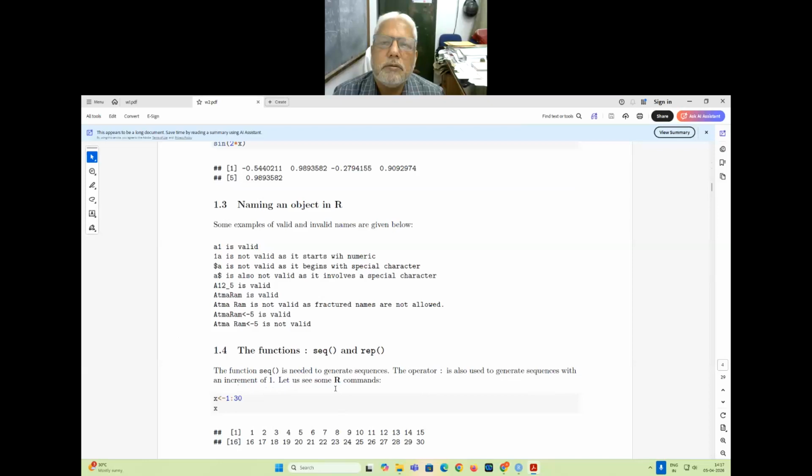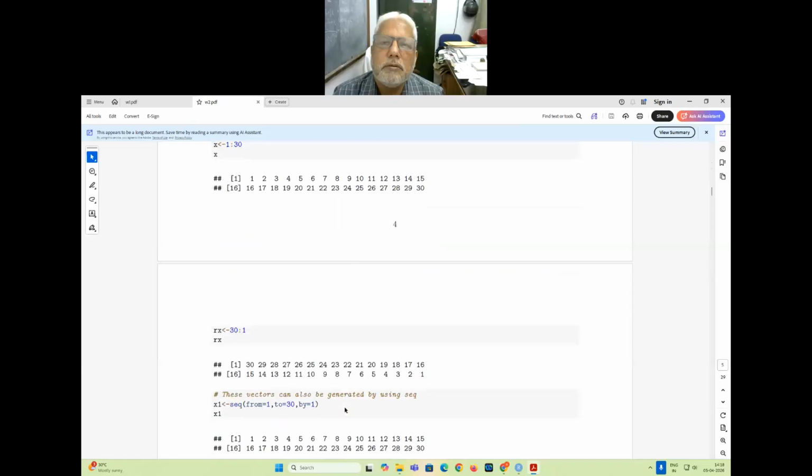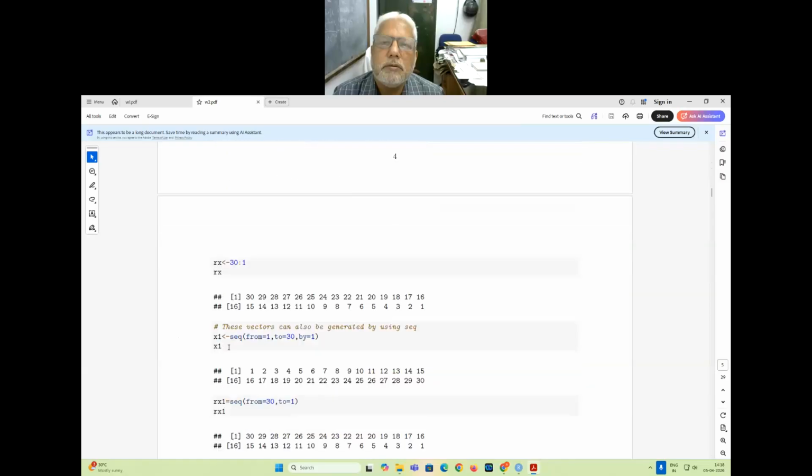Let us see some R commands. x is equal to 1 colon 30. So here it starts with 1, 1 plus 1 is 2, 2 plus 1 is 3, like that. So it will go up to 30. It works backward also, so 30 minus 1, 29, like this.